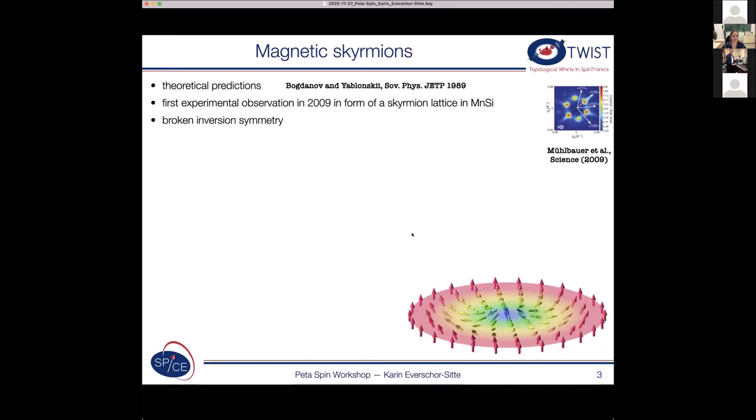So let's start with magnetic skyrmions. Magnetic skyrmions were theoretically predicted already quite early on by Bogdanov and Yablonskii in 1989 and their first experimental observation was around 2009 in the form of a skyrmion lattice. So they occur whenever you break inversion symmetry, for example to go here from the left part to the right part you can either rotate to the left or to the right and you can do this breaking of inversion symmetry either spontaneously or directly implicitly and then you get only one type of skyrmions.